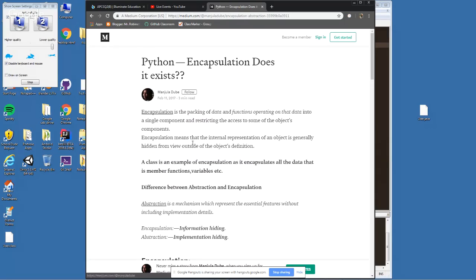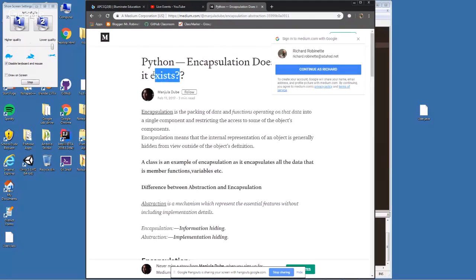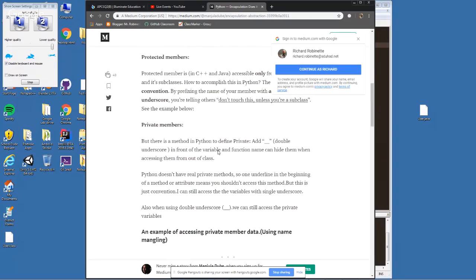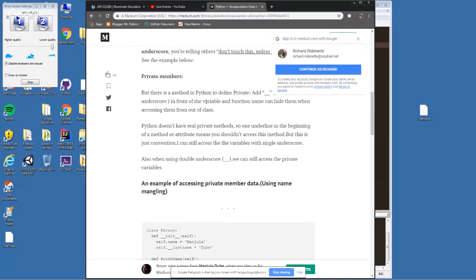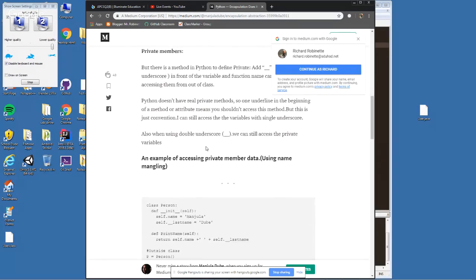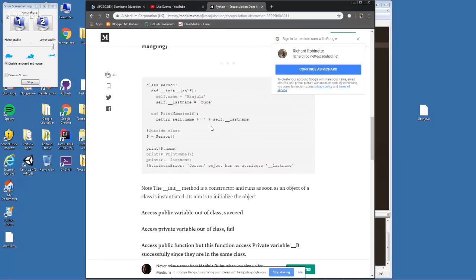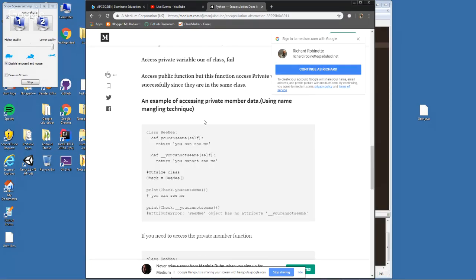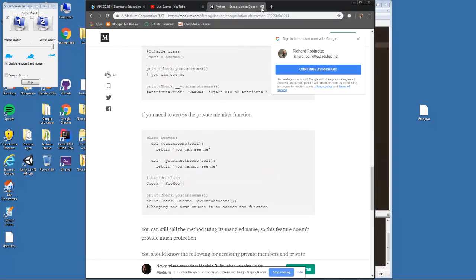Hopefully his Python is better than his English. Does it exist? There's nothing in Python to prevent access to private members. It doesn't appear that there's anything to make it actually private.